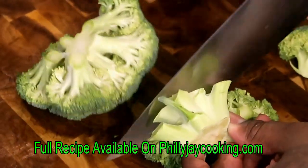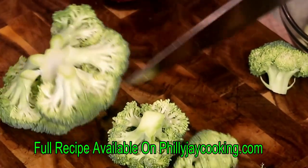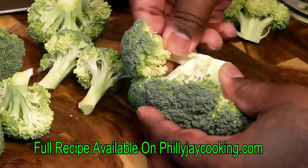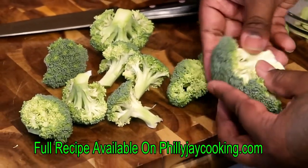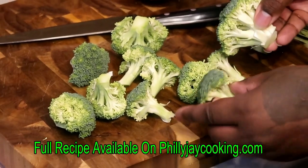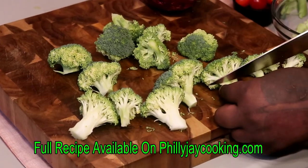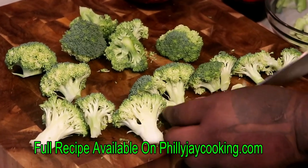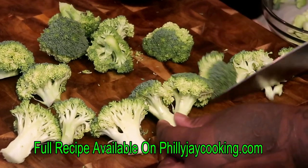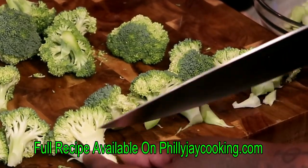Just like that. That's a big stalk there. Then what you're going to do is break the broccoli pieces into broccoli florets. That broccoli looks so nice and fresh and green. And then you're going to slice the branch or stalk again.